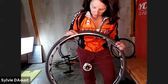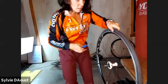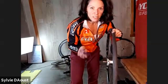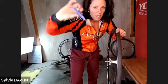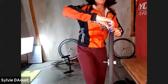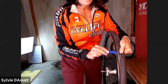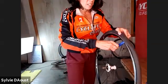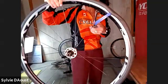All right. So now we're going to take our tire levers, and this is how we're going to get it off. Now, some tires are really nice and loose. Not all tires are like that. Okay, so it's like a spoon. You're going to scoop it right in here, underneath the lip of your tire. And then you're going to wrench it down like this, and you're going to hook it into your spoke. So that's why the hook's there.